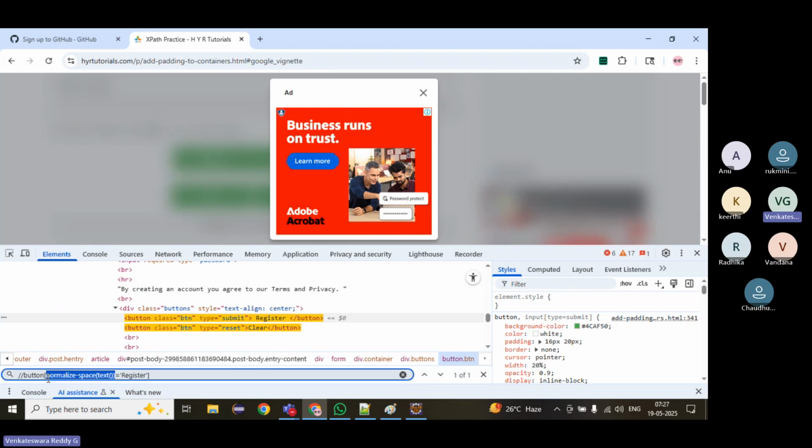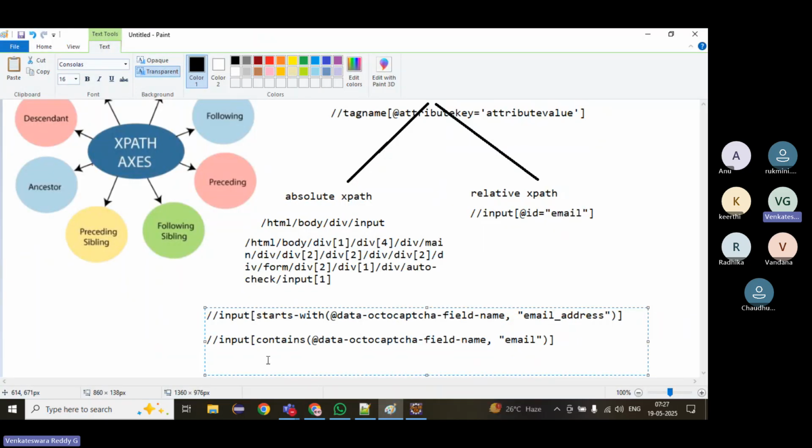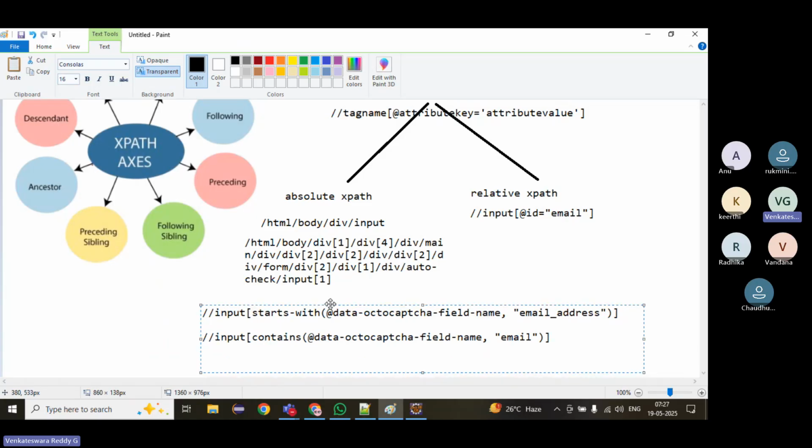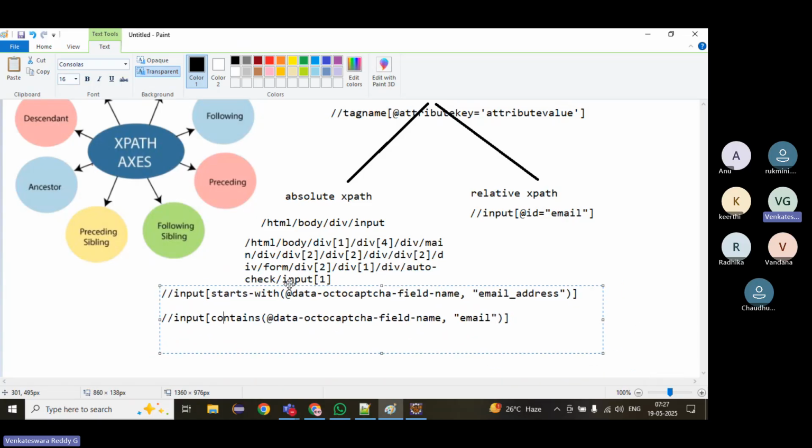Now it is identified. Normalize-space will remove the spaces at the starting and end positions. As the attribute, we can give anything, text or ID or class.